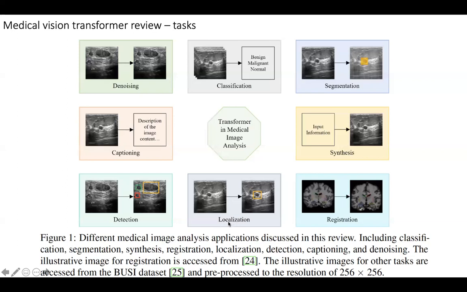Another task is the image localization task. This task is very similar to the image object detection task. The point is that we don't differentiate between all these identified regions. We give them the same label. You can treat this problem as all of them having the same label, the foreground class. And image registration is about how you align an image to some other image, to do the alignment.